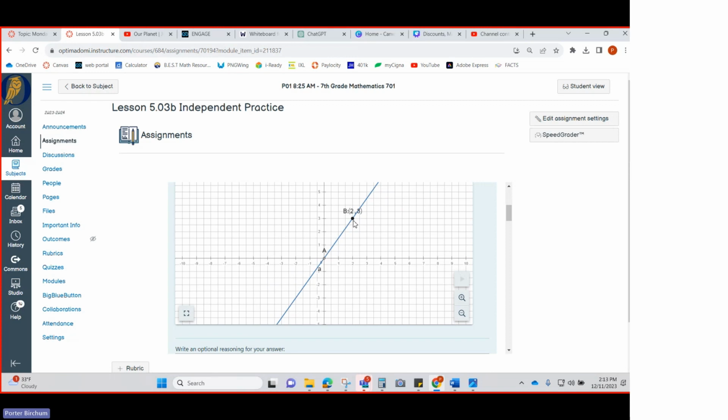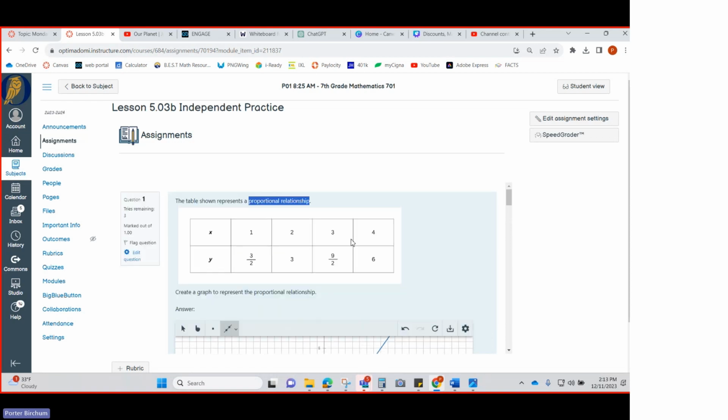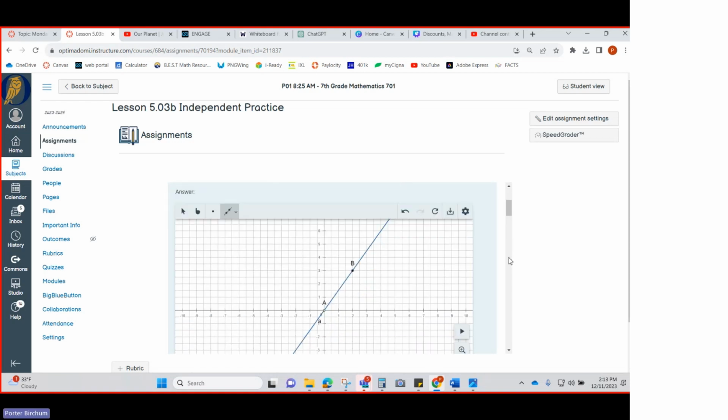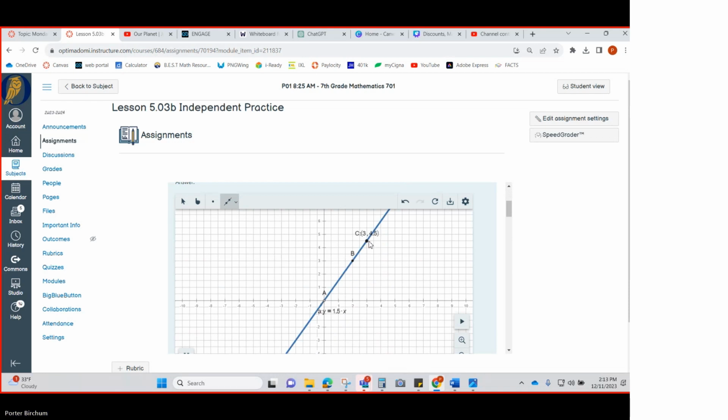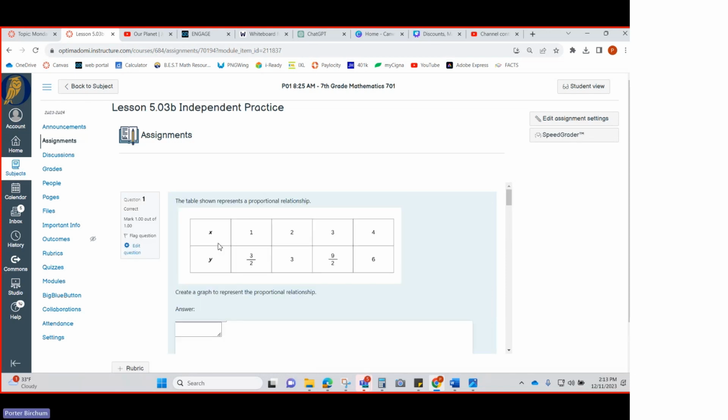Make sure when you're using this graphing tool, you look at the ordered pair that it shows. 2, 3. I know I went up 1, 2, 3, 4, 5, 6 jumps. That's because every jump is 0.5, right? So you only need 2 dots. Matter of fact, you can only do 2 dots. It doesn't let you do more. So just 2 dots. But it looks like you can do a decimal for this question.